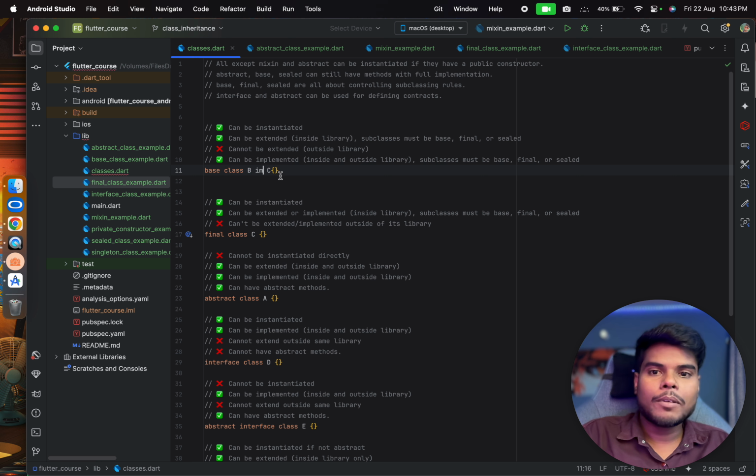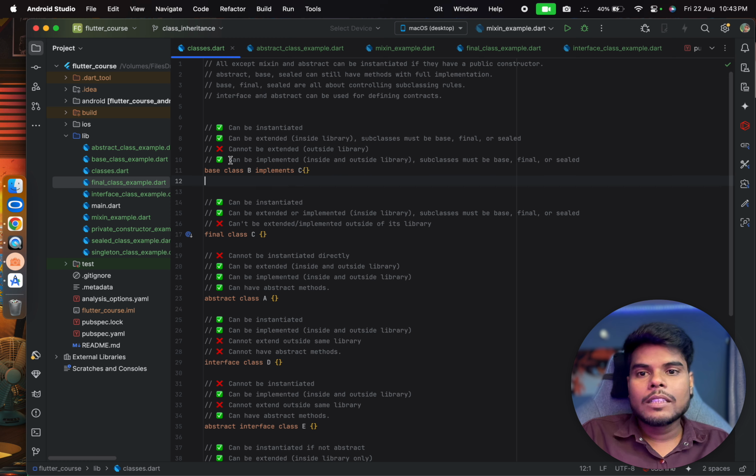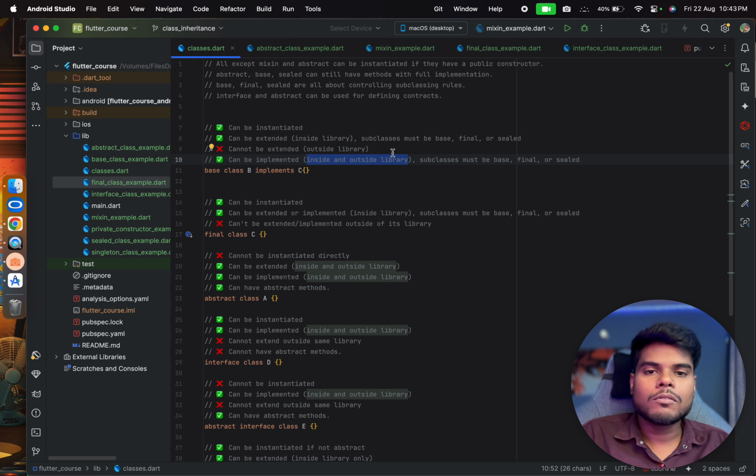Or we can implement it with the implements keyword like this. So these are the two ways through which we can inherit some functionality of another class.